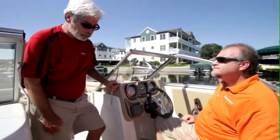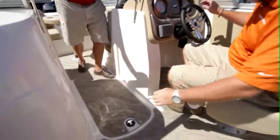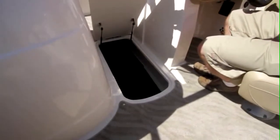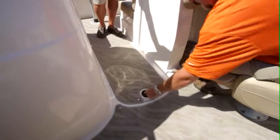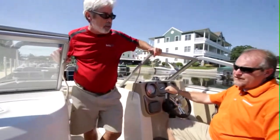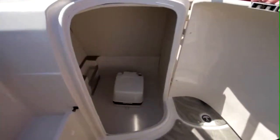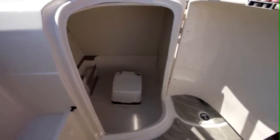Since this is a water sports boat, we need somewhere to put our skis. We'd like to show you a very deep, huge storage area where you can put covers, skis, you name it — all kinds of fun toys. And there's a large head area with a port-a-potty — that's a man-sized unit there for sure.